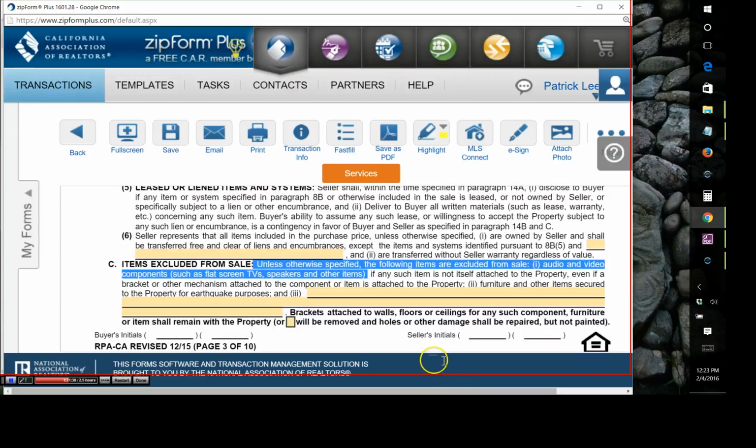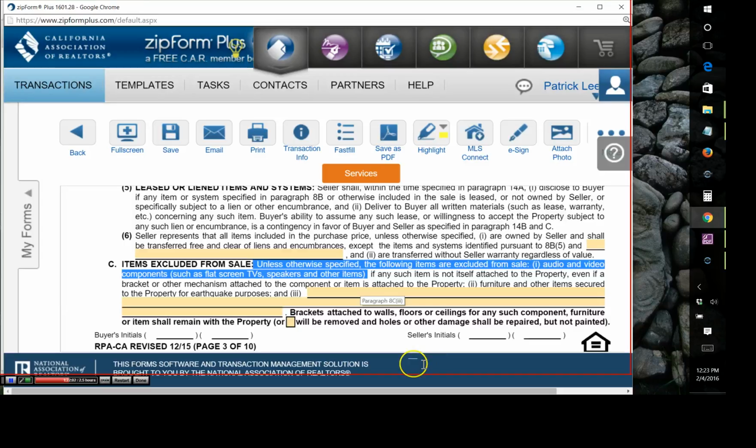So I have a question. I have furniture that we have brackets on to attach it to the wall, for the safety of the kids, so they don't fall over. So that would have to go there? It doesn't actually mention furniture attached to the wall. But you would want to make it clear as to what's included and what's not included.